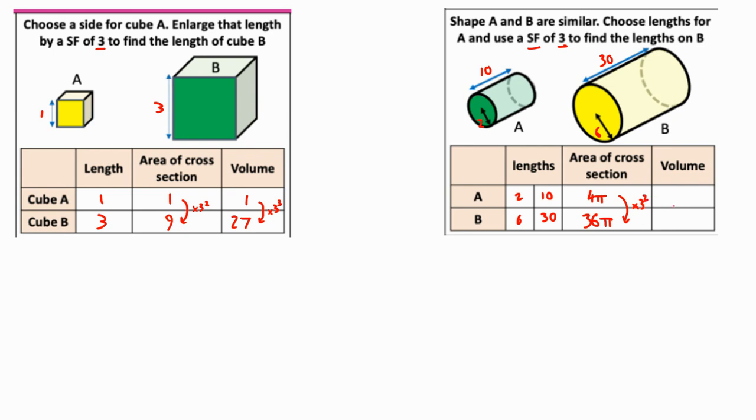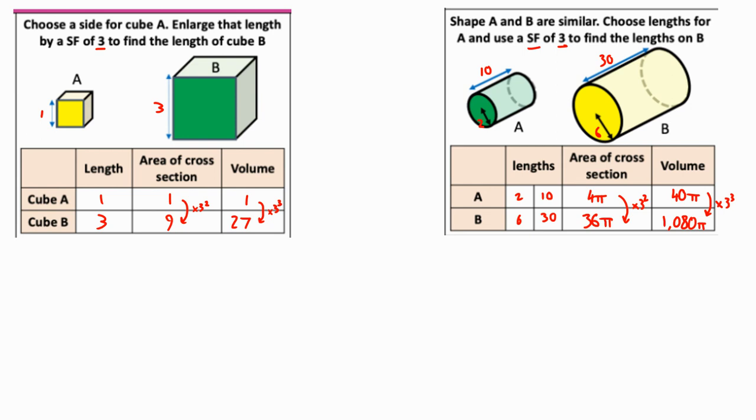So the volume, again, will work in terms of pi, so we just need to multiply the area by the length of the shape, so that's 40 pi. And without even working it out, I could say I know it's going to be multiplied by 3 cubed. So multiplying 40 by 27 comes out as 1080 pi. And again, we could have just worked that volume out separately. We do 6 times 6 times pi for the area of the yellow face, and then multiply by 30, and that comes out as 1080 pi.